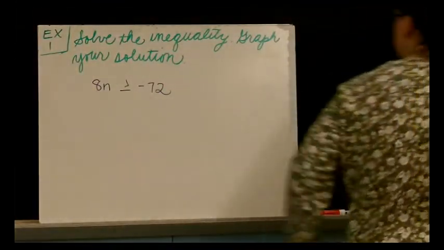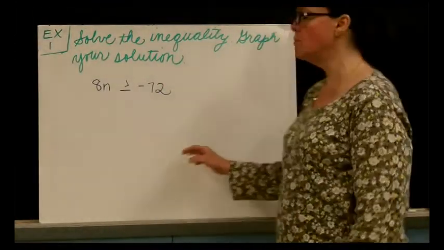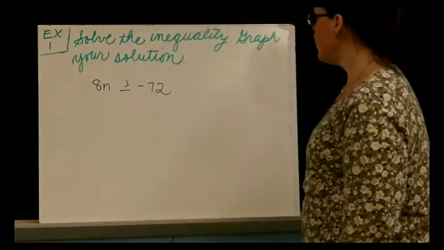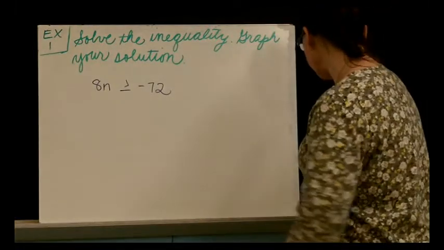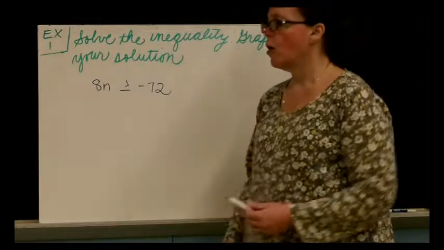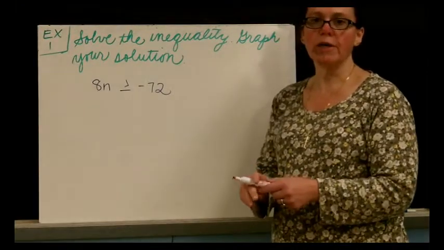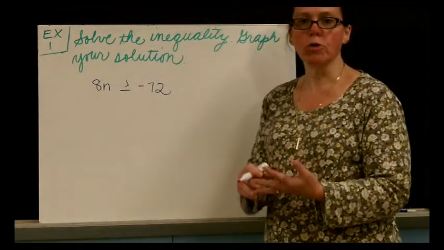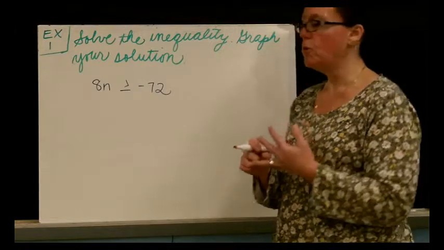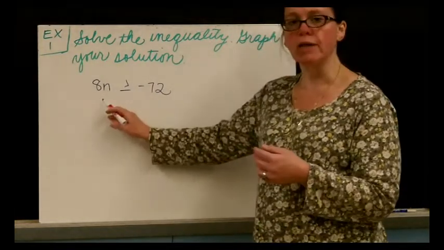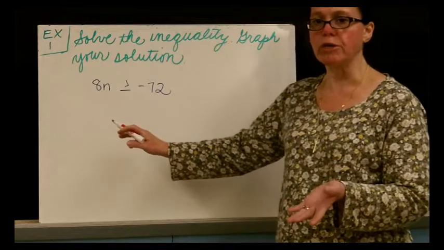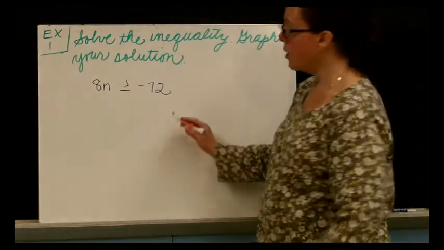Let's get started with the first of our 4 examples. Solve the inequality and then graph your solution. So remember, our goal with working with inequalities is the same as it is when we work with equations. We want to get the variable by itself, and we're going to use inverse operations to do that.